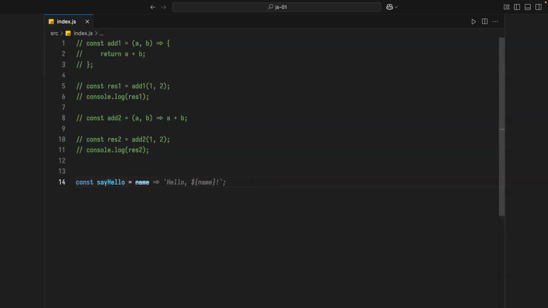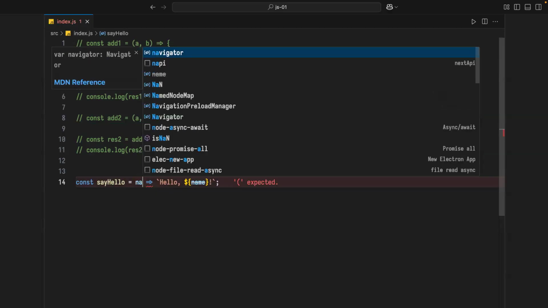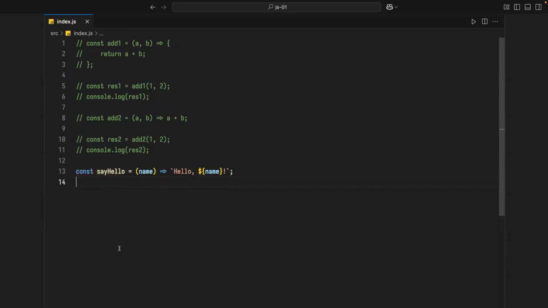I can just type it this way, and I can omit the parentheses here. But the rule is, if I don't have a parameter, I need to have the parentheses. If I have more than one parameter, I need to have the parentheses. There is no option. But only if I have one parameter and one parameter only, I am allowed to use it without parentheses. It's valid with arrow functions.